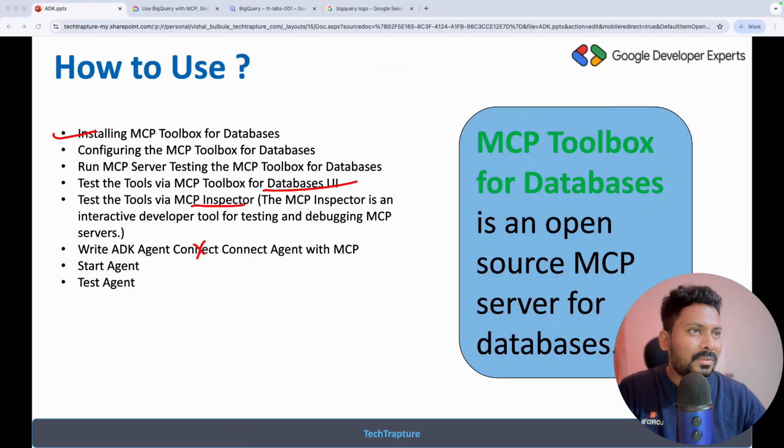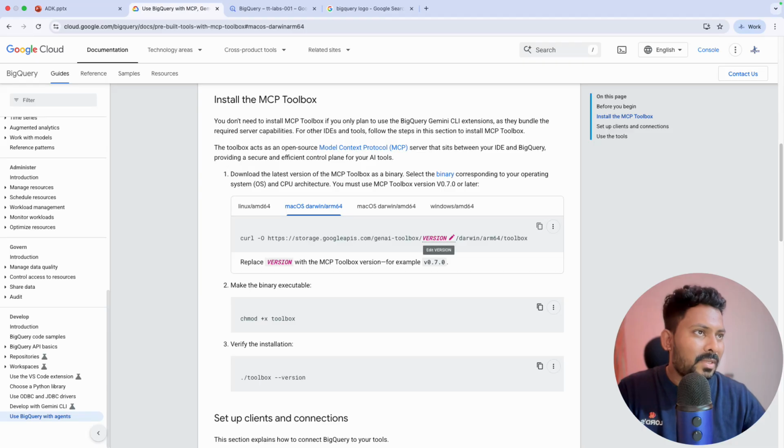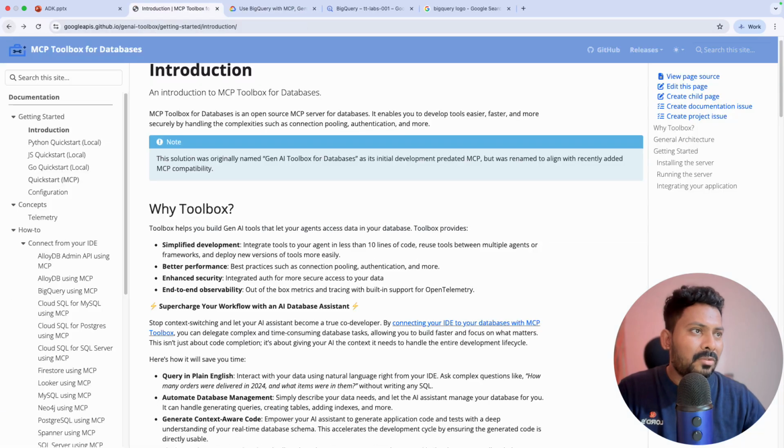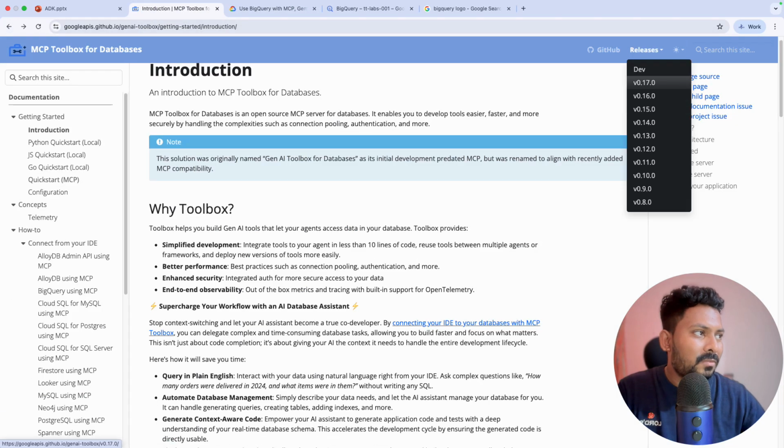Let's go here. You can see the version is a placeholder, so we have to check which version we need to use. Let me go back to our MCP Toolbox documentation, and here you will see the version. I'll not use the latest, 17; I will use the 16th, v0.16.0.